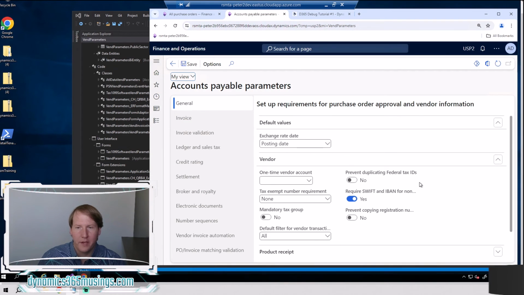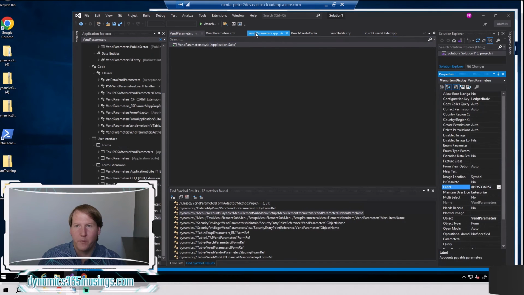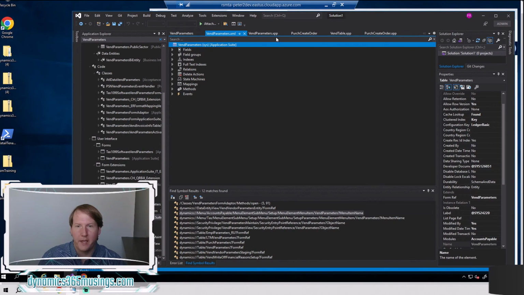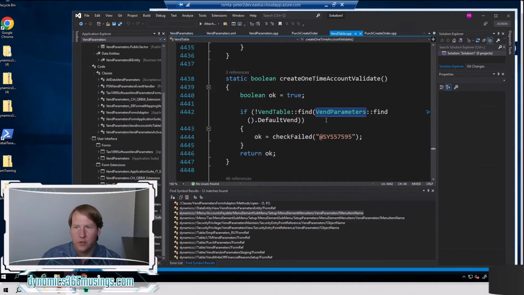Now that I'm on here though, where am I supposed to go? Which field on all these tabs do I find the field that I need to care about? So again, we can keep using find references as our friend. So if we go back here, then I can go to VendParameters, find DefaultVend, and it's on the VendParameters table.